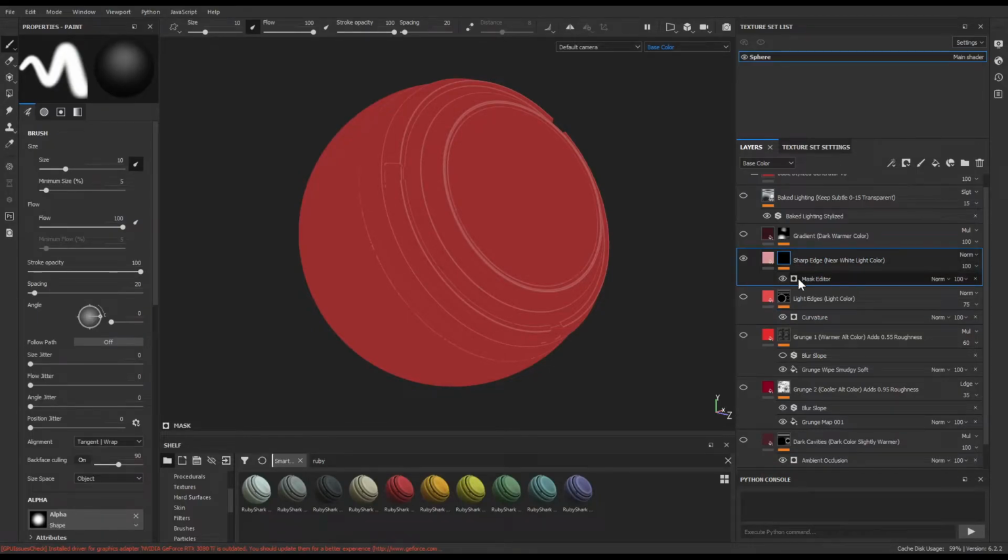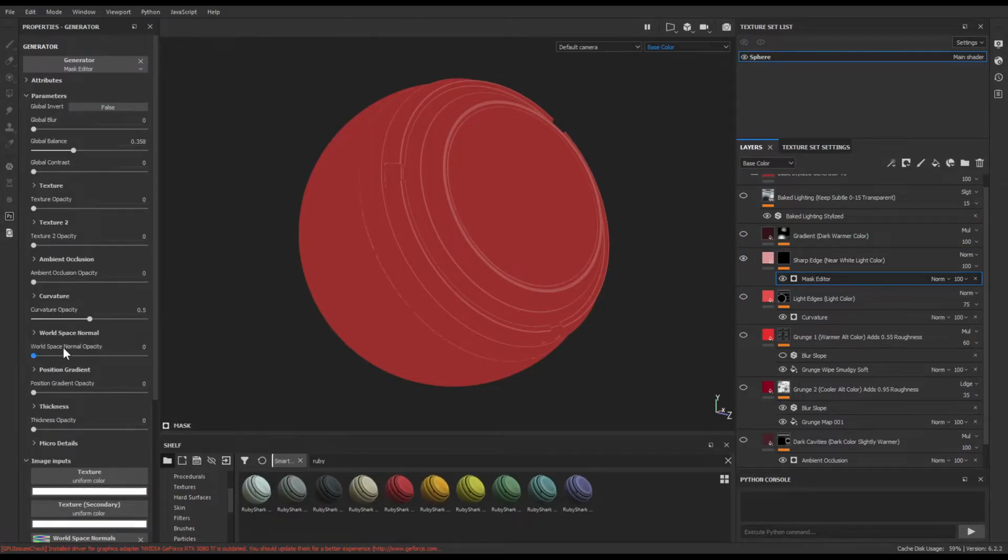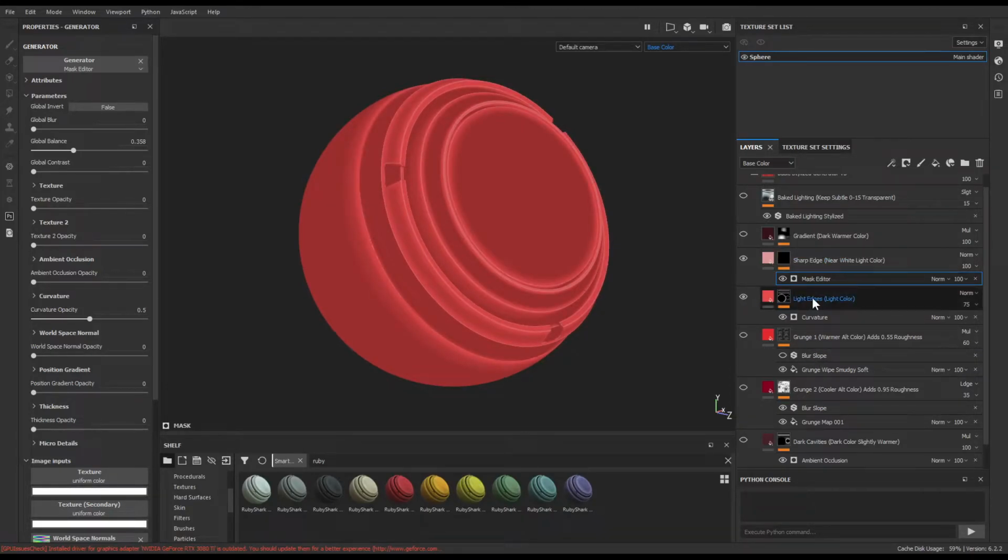This layer creates more of a sharp edge along the material. It uses a generator mask editor, which is a general type of generator that allows you to do lots of different things. But we just messed around with all of the different sliders so that we have a very slight edge. And we do a near white version of our base color so that when it is combined with the other version of the light edges, they work together very well, but they are still very distinct from each other. And this version of doing edge detailing for stylized materials I learned from Tutorial A.